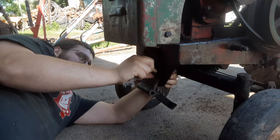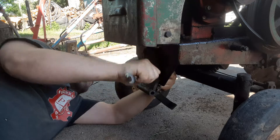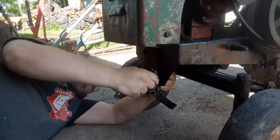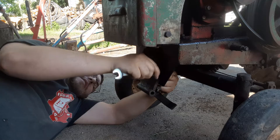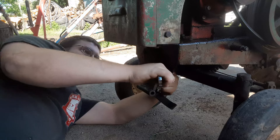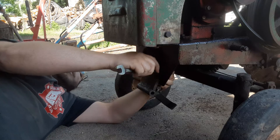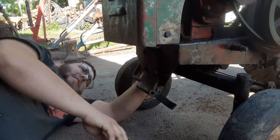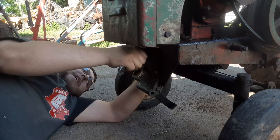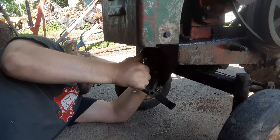It runs fine off an external coil. I brought it home and thought it looked funny because it was mostly red, but all the ones I had googled were green — until I hit the hood with a wire wheel and found out that somebody at some point had rattle-canned the tractor brick red on top of the original jade green paint. I've stripped off as much of the red as I can without removing the green, so unfortunately it doesn't look completely original, but it does have a decent patina to it.